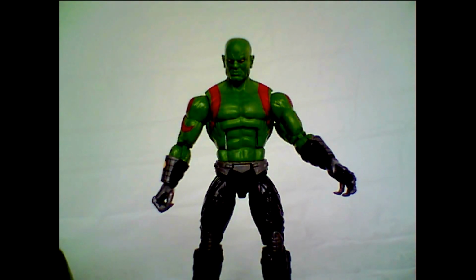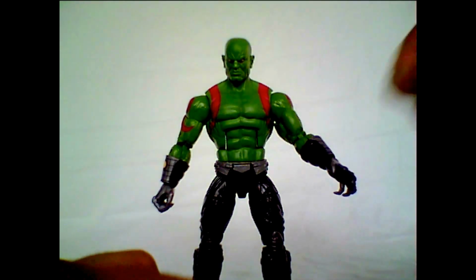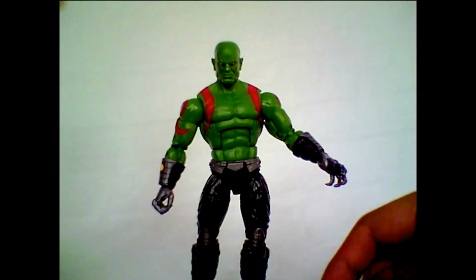This guy does come loaded with a good amount of accessories compared to the other guys in this pack. He does come with two sets of knives, two of the knives which you can fit into his boot sheaths right here. His boot sheath right there, and you got some knife slippage action right there, if I can get it. There we go. Yeah, and those fit in pretty well. So I do like that feature.